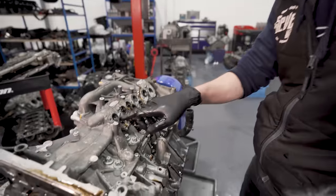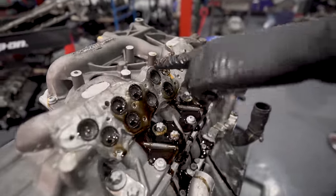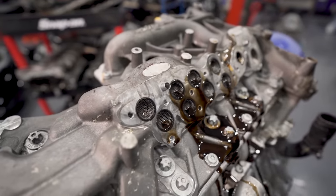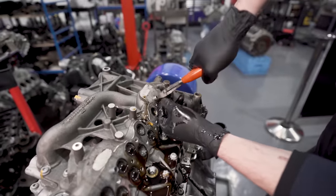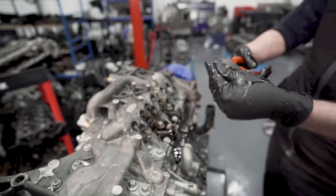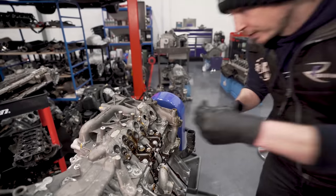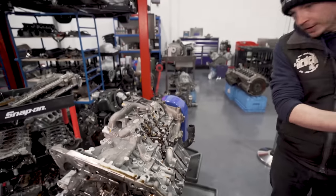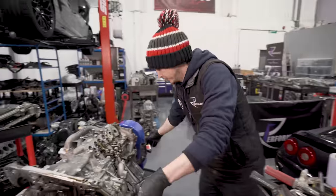Then we've got one, two, three, four, five, six, seven, eight little gauzes. They're the scavenge gauzes. So they stop anything that's fallen into the sump getting picked up by the scavenge. Right, we'll pull these little dowels out. So that's them. I don't think my pick will grab them. Yeah, I need to find a pick. So I have got to, this is then, if I come towards you, mate.